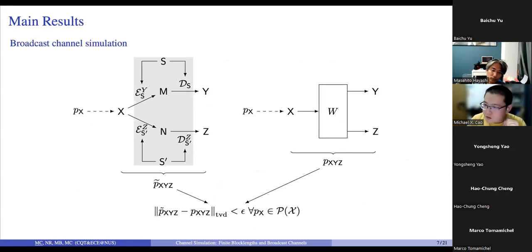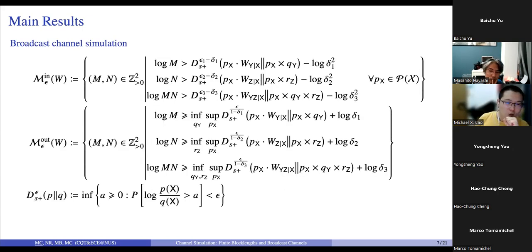So we were also able to generalize our result to broadcast channels. For the situation with two receivers, this is the diagram of the setup for the channel simulation. In this case, we have two shared randomness instead of a shared randomness for everyone. That one would be stronger. Of course, that would also work. And the task is also to have the joint distribution be close, one being the result of the channel, and the other the result of your protocol. And you want them to be close regardless of the input distribution and without knowing the input distribution. So we have the inner and outer bound to the simulation region in terms of spectrum divergence.